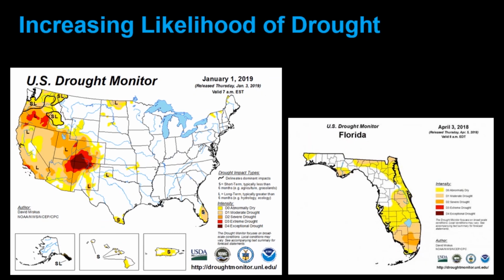The last climate impact that I want to touch on is the likelihood of drought. I know in this module we talked mostly about there being too much water, but if you remember the precipitation slide, there's less water overall predicted. Drought affects farmers, our wetlands and ecosystems, and our ability to recharge the aquifer.